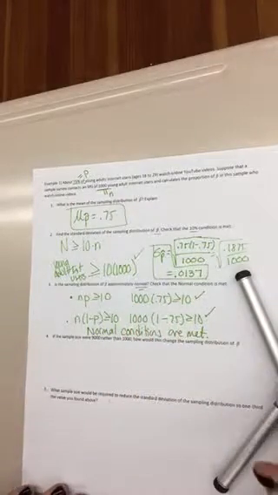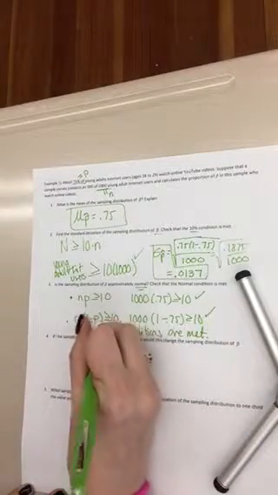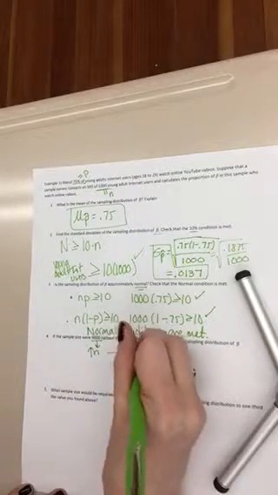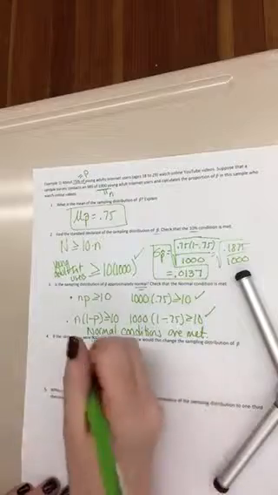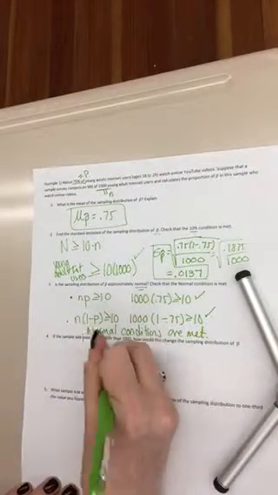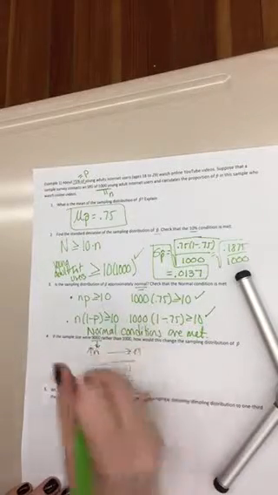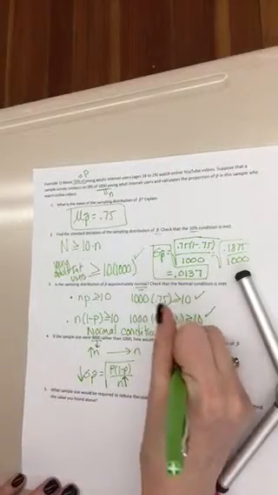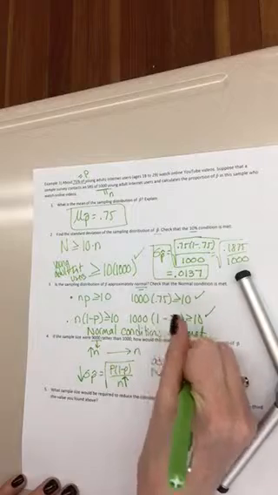Great. This next question is asking, what if we made the sample size 9,000? If we increase n to 9,000 instead of being 1,000, how would that change the sampling distribution of p hat? Well, we know that if we look at our standard deviation formula, as n increases, the standard deviation is going to decrease. So, as n increases, the standard deviation would decrease.